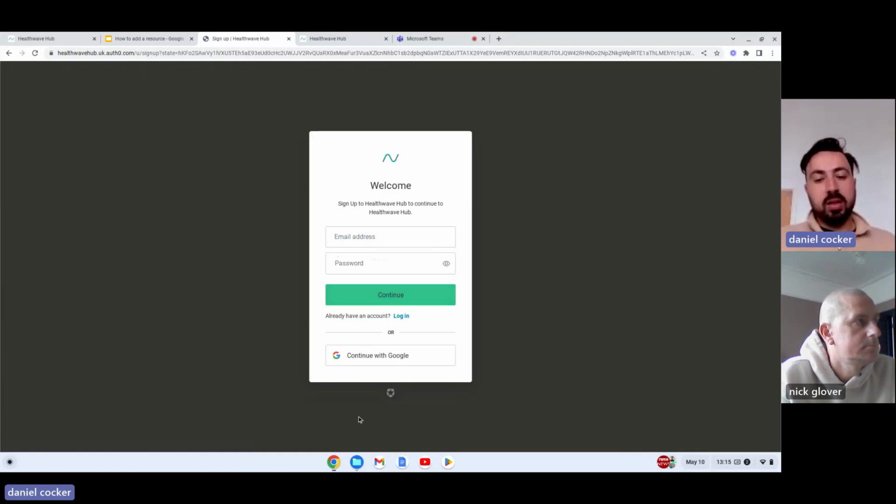And then from there, you just need to, I can't show you this, unfortunately, because I don't have an NHS email, but you just then need to verify your email address. And then you can start using the hub to give people access to the services they need and share resources, create collections, and get as many people knowing as much information that's going on in the Black Country and nationally.